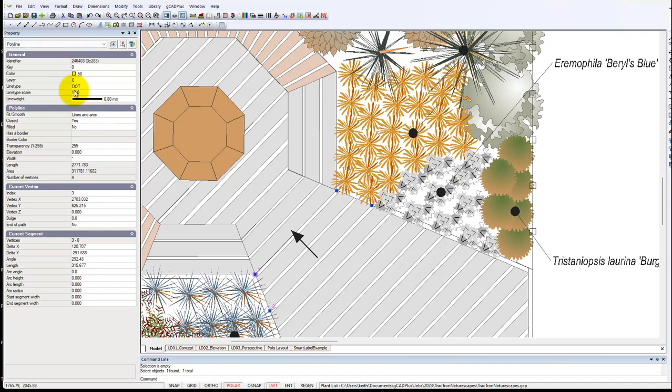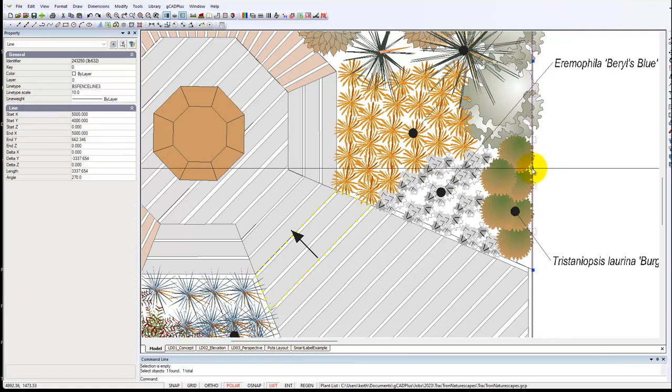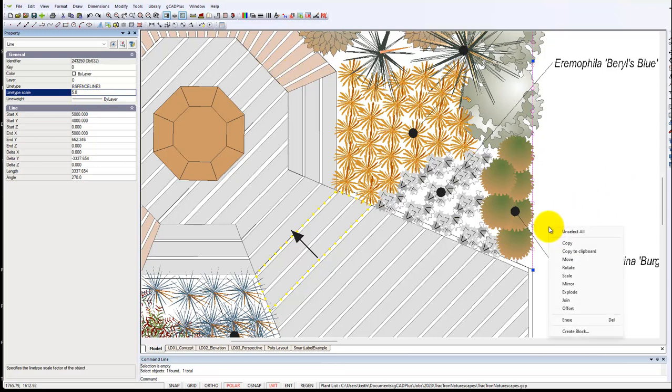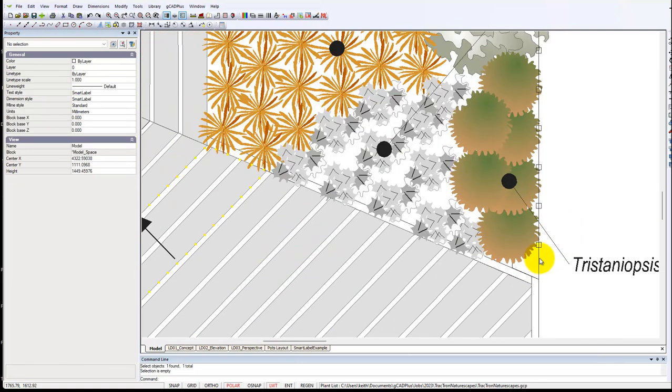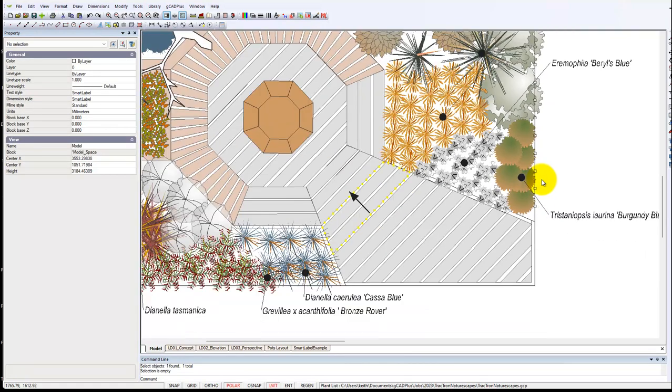And notice also we've had to change the line type scale here from 1 to 10, so that'll alter how close the decoration is. So if we changed this one over here and changed its line type scale to drop it from 10 to 5, what we see, let me escape from there and unselect all. Can you see now that the fence posts, if you like, are much closer together? So you do need to play a little with line type.